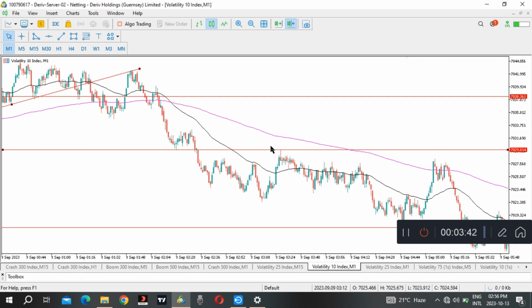Right? So over here you don't enter yet. Over here they didn't pull back again, right? So before you enter, you have to look for a candlestick confirmation and all that normal stuff, right?